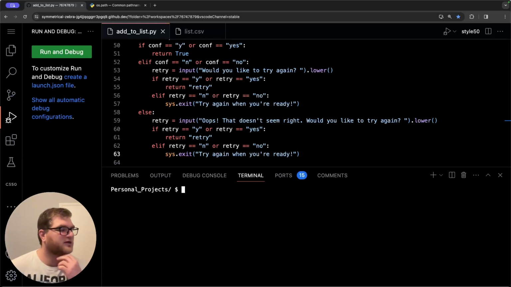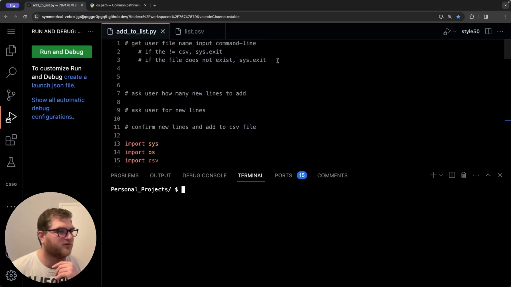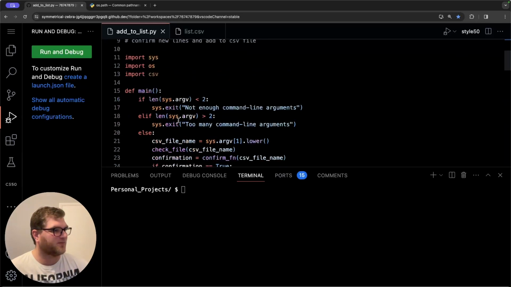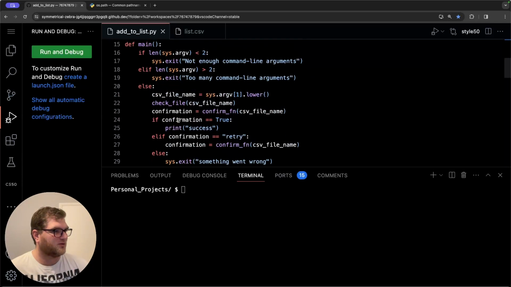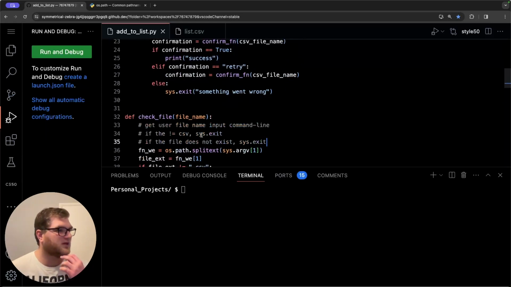Okay, so we need to relook at that. God, this doesn't have to get confusing if you have a little brain like I do. So get user file name, I'm going to cut that. And that wants to be in there.